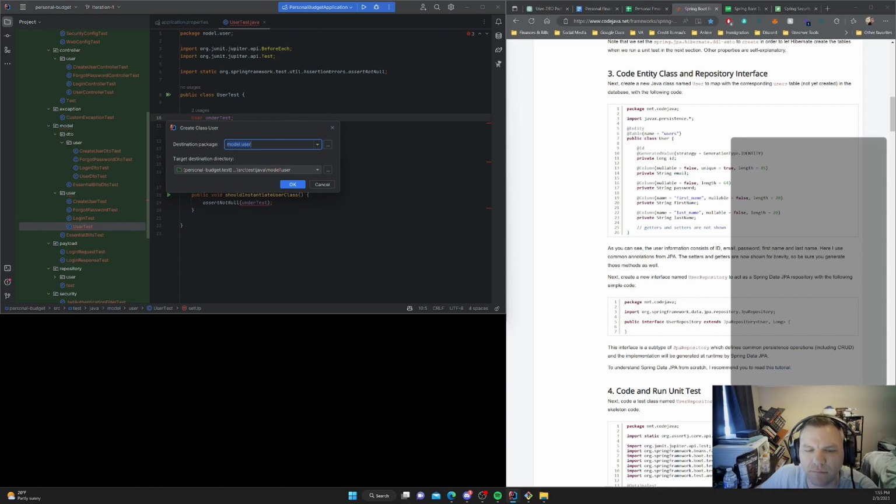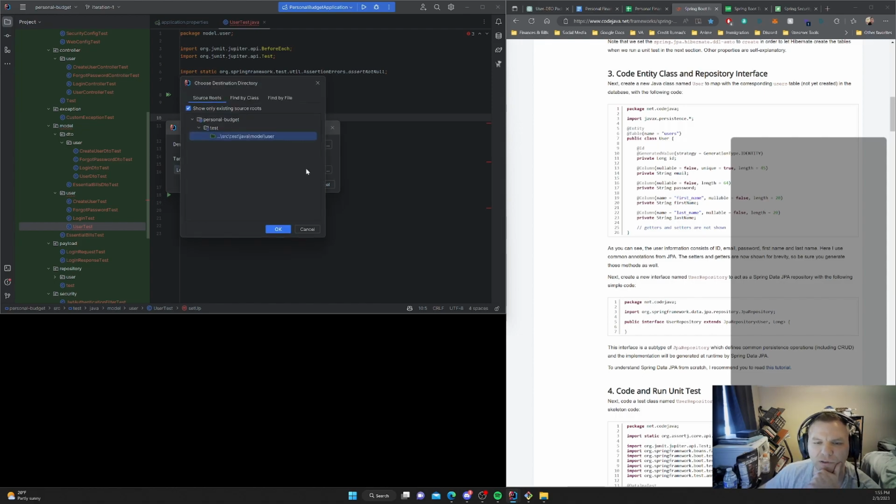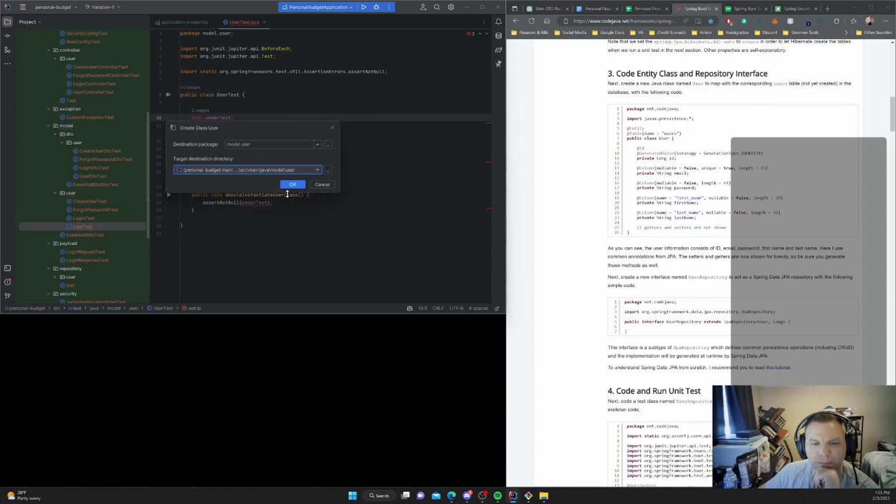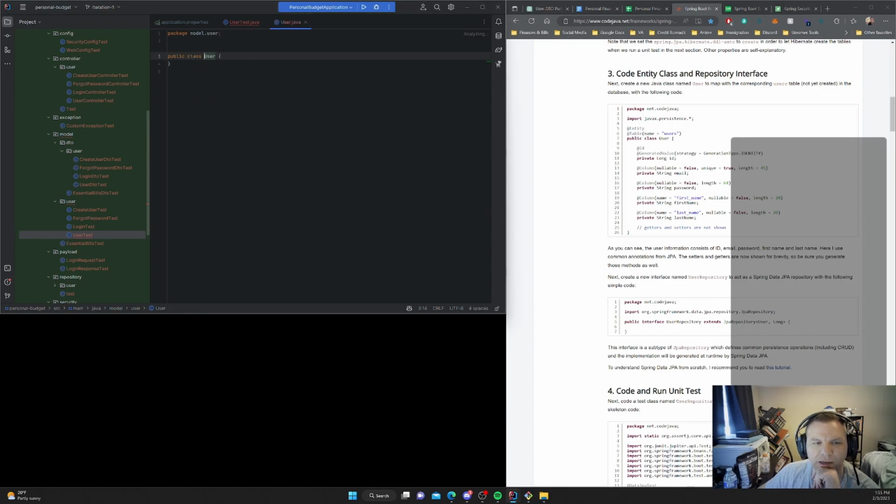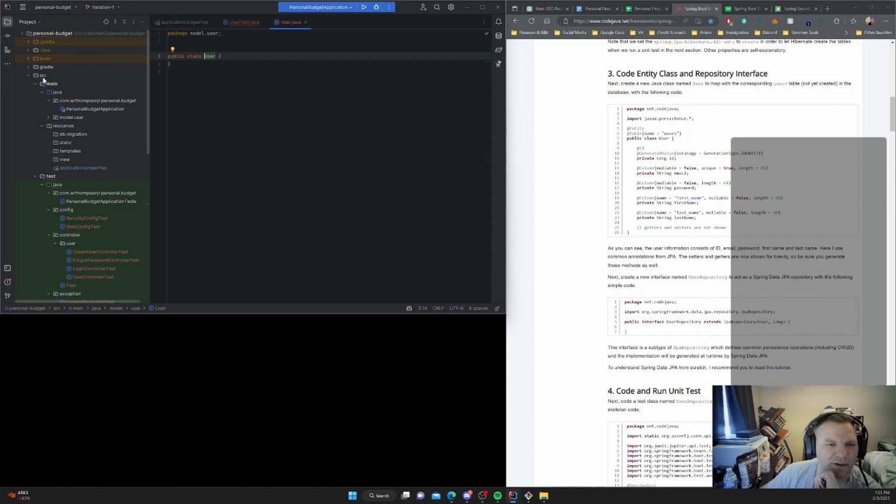Okay, here we go. See, we don't want it to be in the test. We don't want it to be in the same root folder. Oh, there we go. Okay. Did it create that up here?